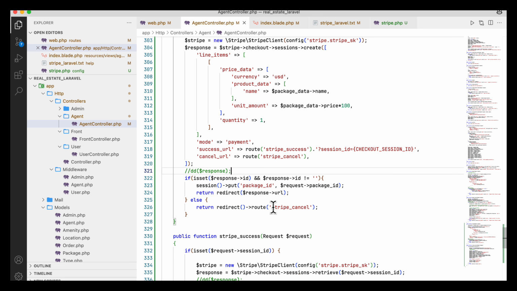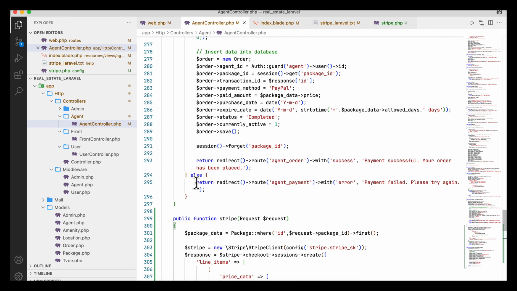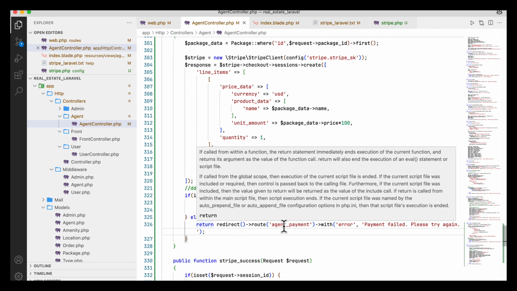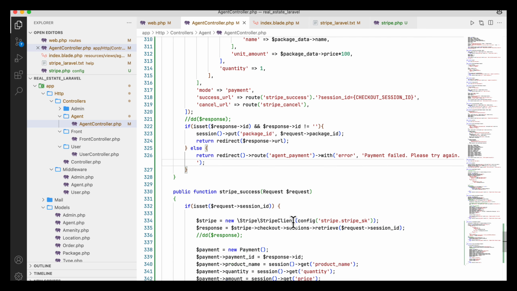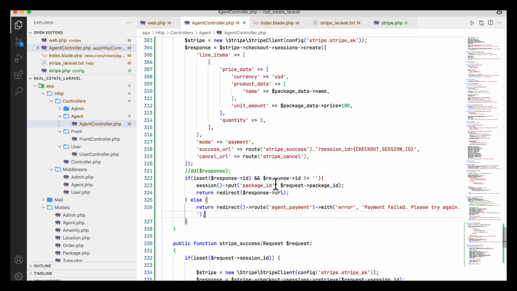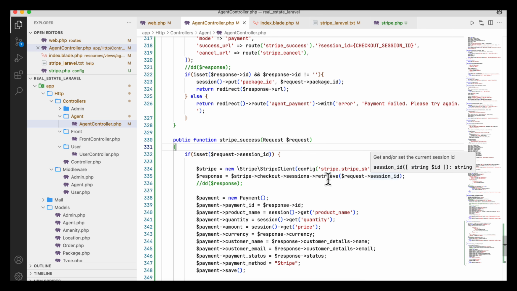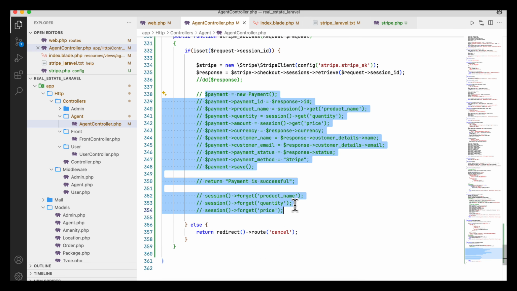So if you want, you can redirect the user to this route, or here you can just write any information like this, a route with an error. You can also show it. So the route will be the payment page, error, payment failed, like this. It is also okay. So this is the default thing. Now I am going to the success page, and here this one is okay. Session ID, I do not need to change anything here, and all of this I will have to change here.